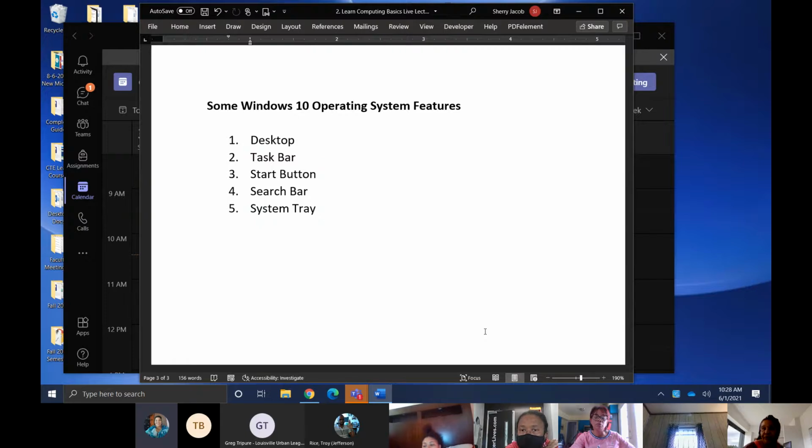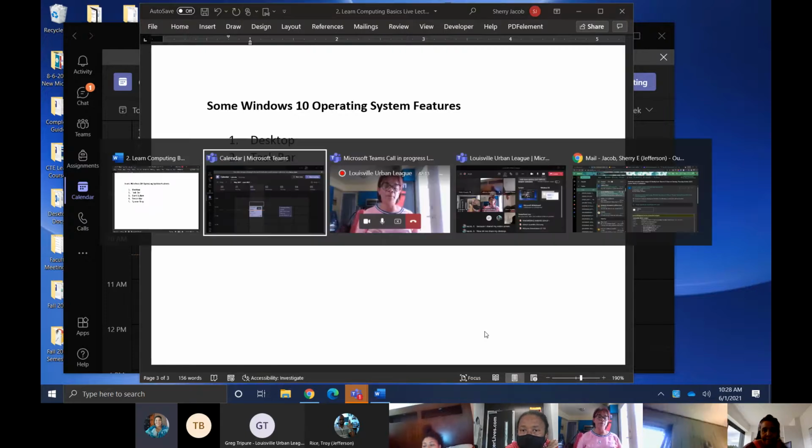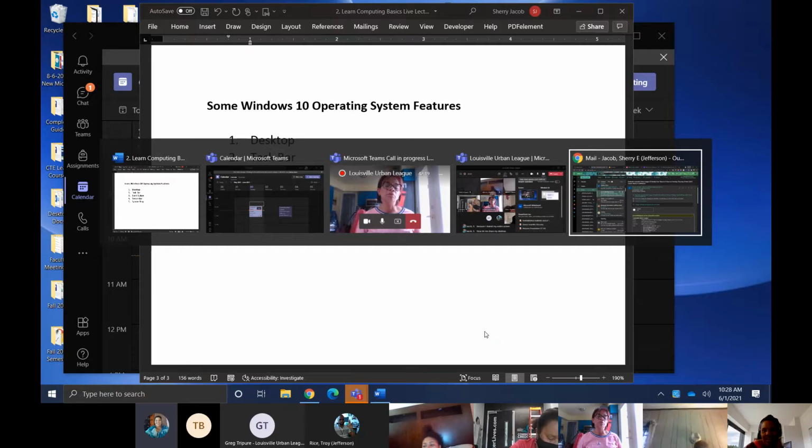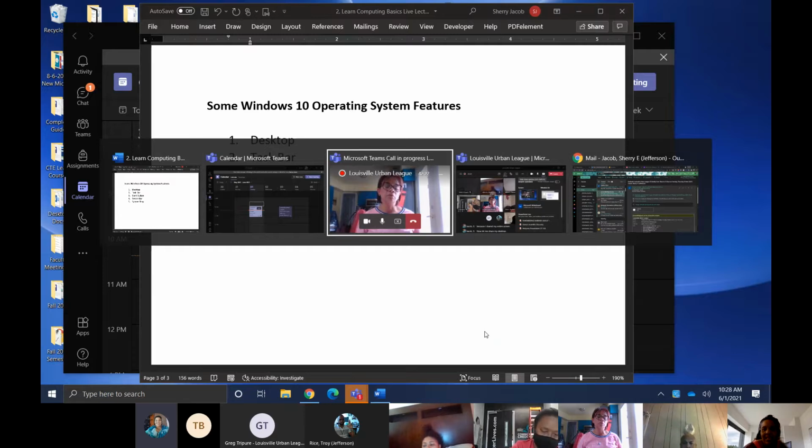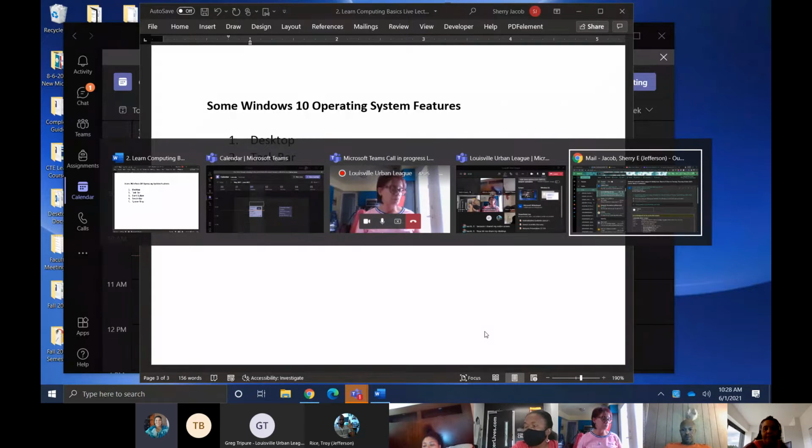So it's going to be different for every user. Alt and Tab is a feature of our Windows desktop. Basically, our Windows operating system helps us to go in between or in and out of our open applications.